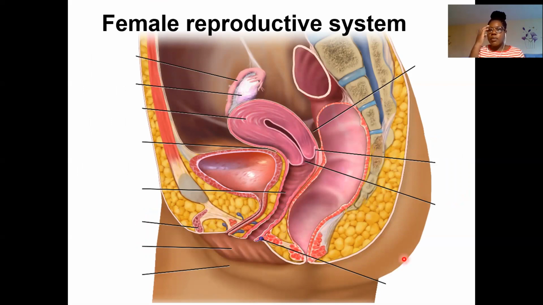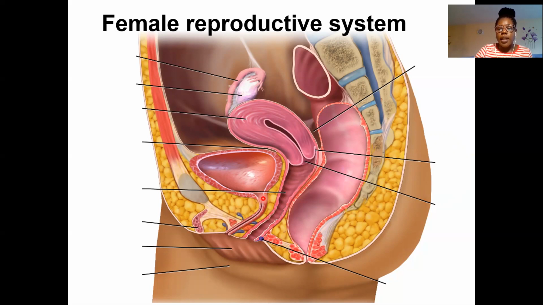Okay, so let's get into the reproductive structures. Let's start off with an introduction and overview to the female reproductive structures, the female reproductive anatomy. So first off, we have the bladder. So the bladder is sitting beneath and slightly anterior to the uterus. We can see the communication of the urethra to the external urethral orifice.